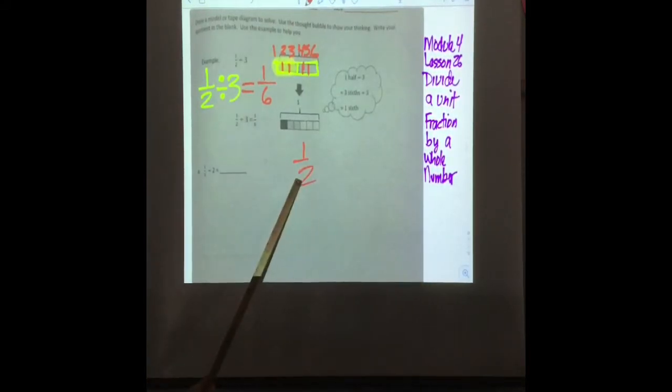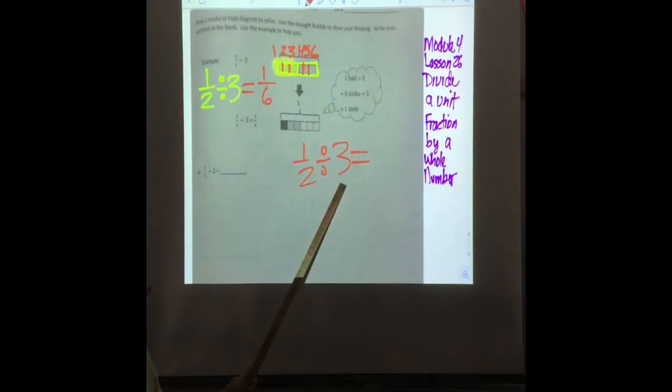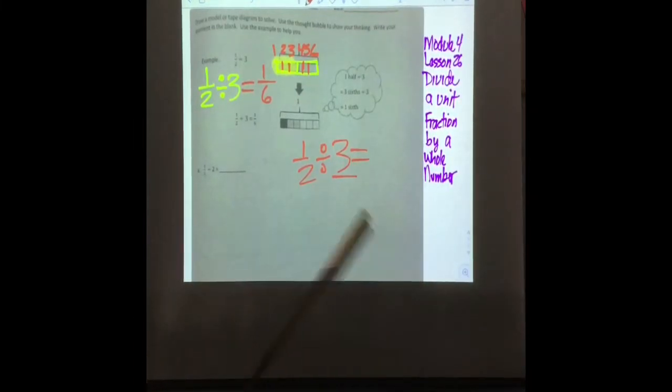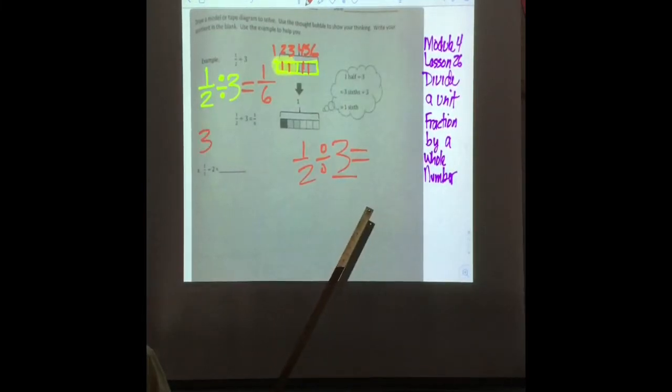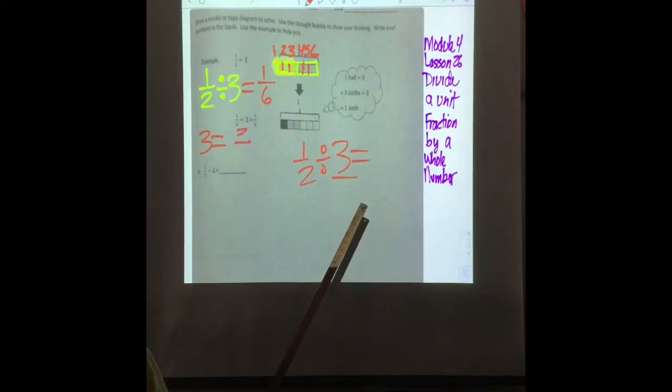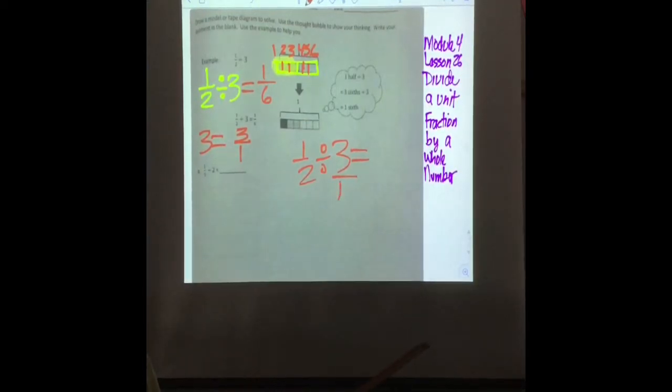Now, how do we do this in our multiplication way? We have 1/2. We're going to divide it by 3. Now, our multiplication, last time we flipped over the right number. Well, we're going to flip the right one again, okay? But what do we have to do to turn the 3 into a fraction? So what I'm asking is, 3 equals what in a fraction? Good job. You guys said put a 1 under it. Nice work. So 3 over 1 is the same as 3, isn't it? So that's what we're going to make here.